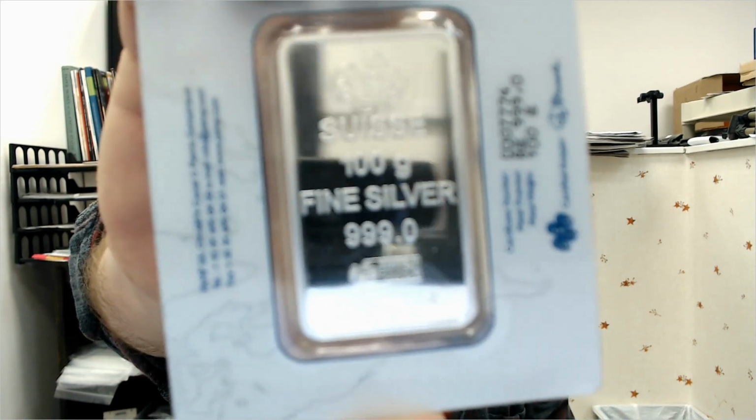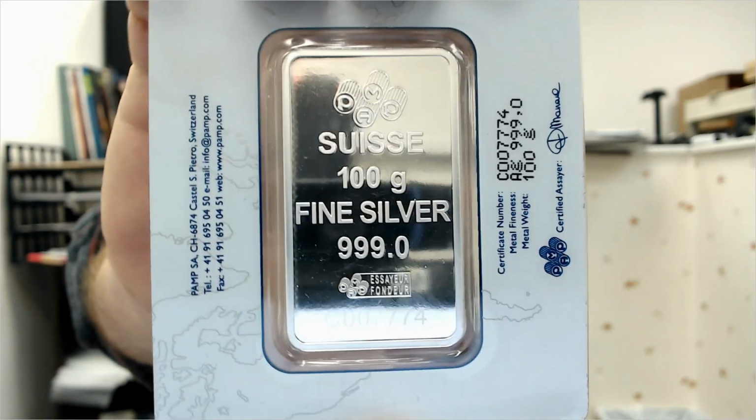Now, for those of you who want to know, I keep seeing people asking me questions in here. I don't want to pay much over melt for silver. I would like to be $1 over or at melt or whatever. But as you all well know, I just think that melt value is fake. But what do we go by? If people are paying me $25 an ounce, then I'm going to buy around that, or at least under that, so I can make some money. So even though I feel like it's kind of a fake melt, you're still trying to normalize something.